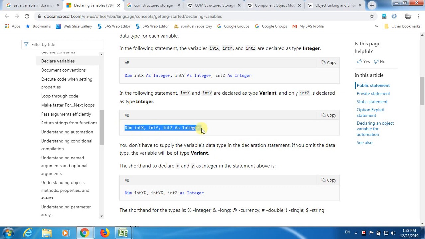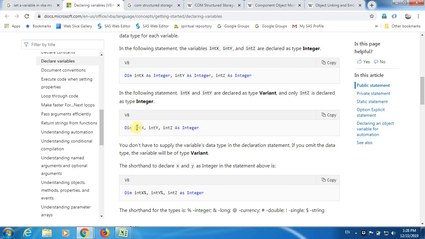In this statement, the first two variables are not declared using a data type, and the third one is explicitly declared using a data type.